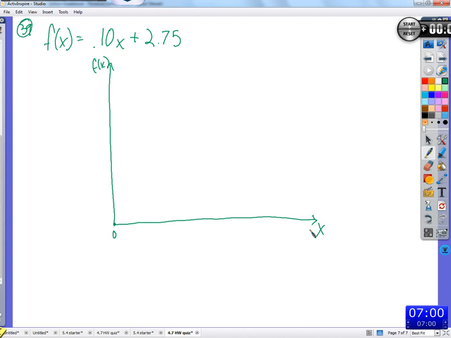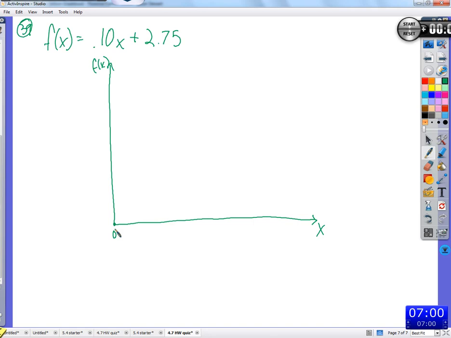Well, the first thing we should do is decide what the scale of our axes is. It's always a good idea. What does x is 0 represent? What does a 0 value for x represent? I have to look at the problem. It represents a value. What value does it represent? The number of years since 1980. Okay, so x in general represents the years since 1980.